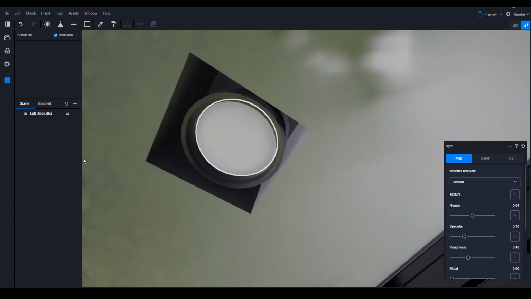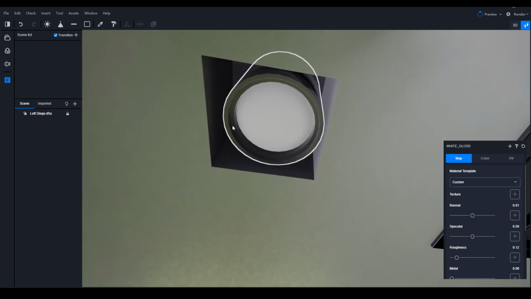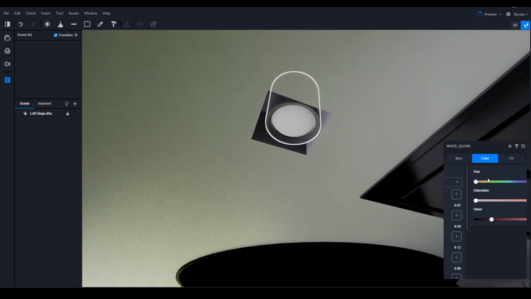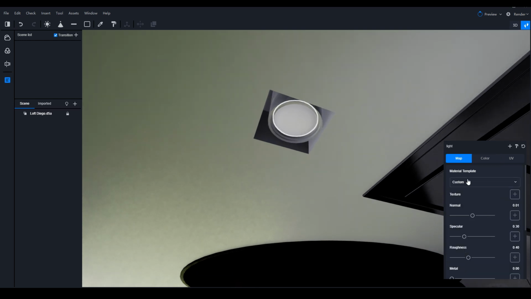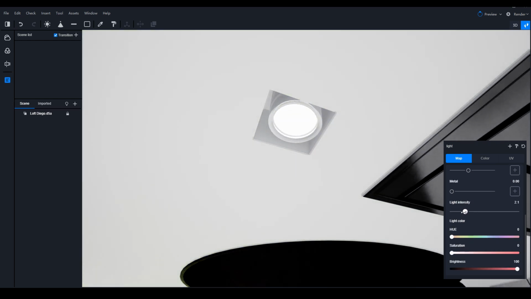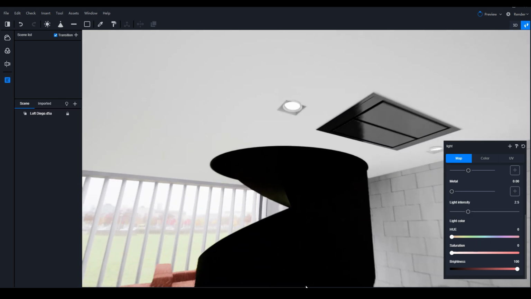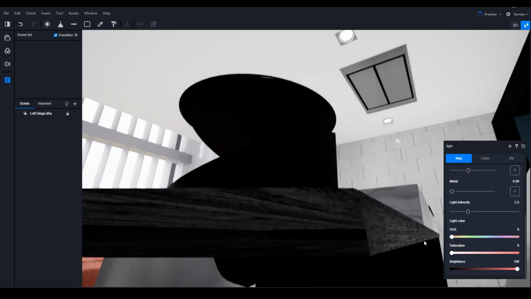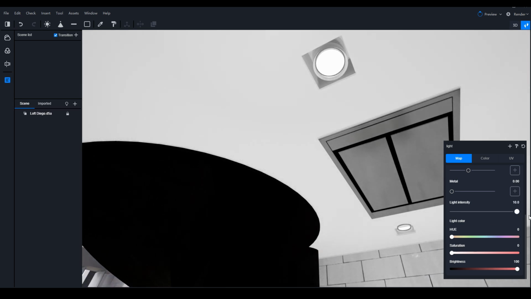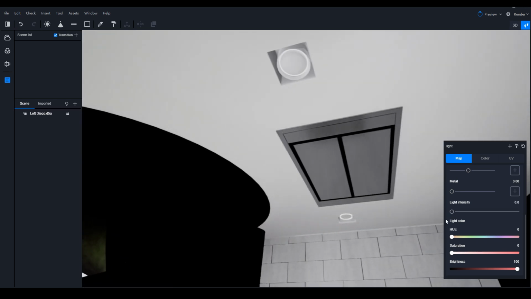And for the lamp here, this is white gloss. I have the color value brought up, and the light color I'm gonna choose custom. I'm gonna choose the light intensity and bring up the light, but not too much because it's actually casting light, not just emissive color.